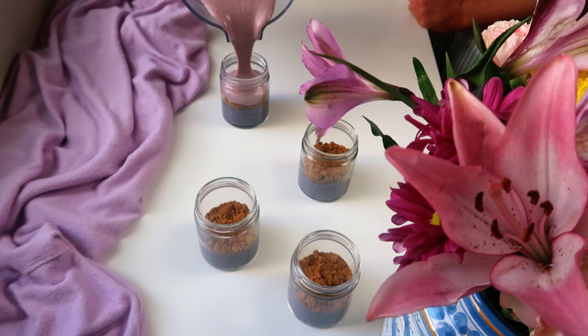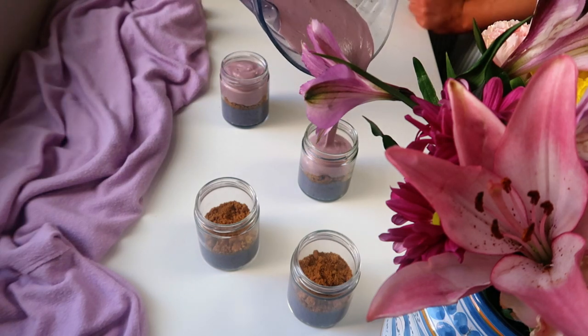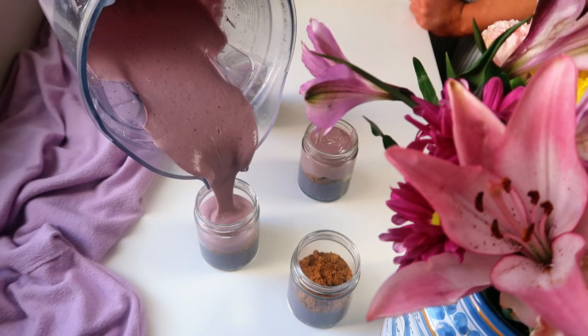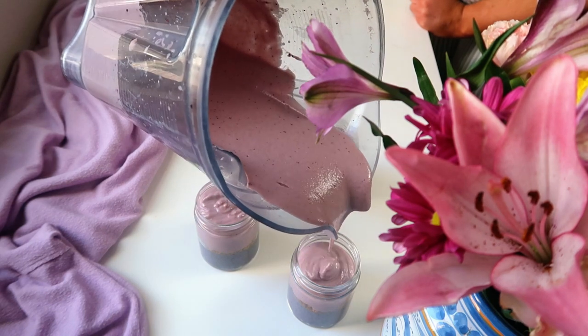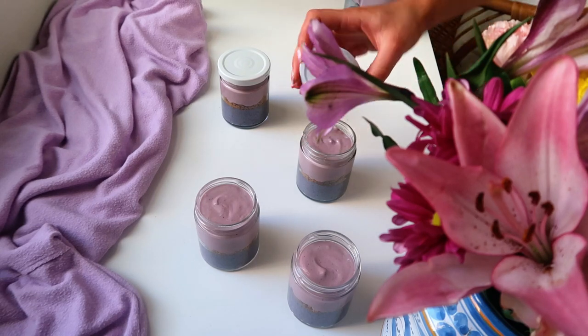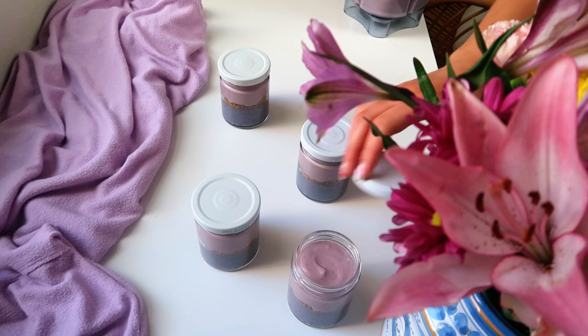I'm using half the jar to fill with the chia pudding, adding in the crumbled graham cracker, then pouring in the set chia pudding, and then pouring in the freshly made cheesecake batter. There's going to be a little bit left over — have fun and create some other recipes with it, or just store the cheesecake batter in a jar and eat straight cheesecake. You can also use it like cream cheese spread on toast once it's set.